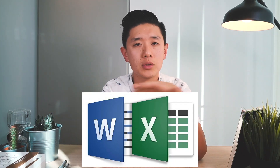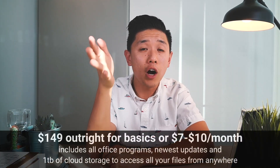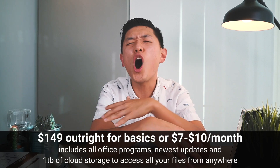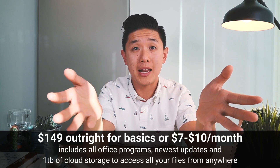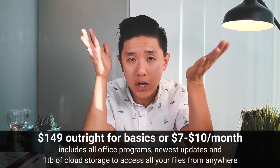Number three: Microsoft Word and Excel. This is old school — going back to the 90s — but we use Word docs constantly to create meeting itineraries, and Excel for data-driven tasks, bullet points, tracking who paid what. It's pretty much a requirement these days. You can buy it outright for $149, or pay $7 to $10 a month and get all the Office software plus one terabyte of cloud storage you can access anywhere on the planet as long as you have a computer and internet.